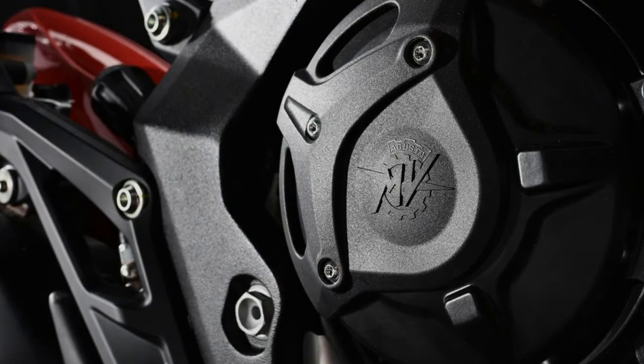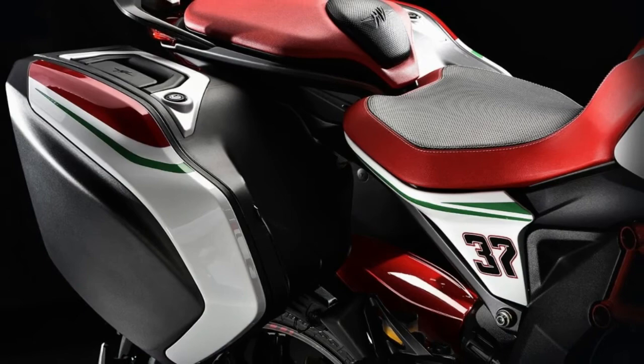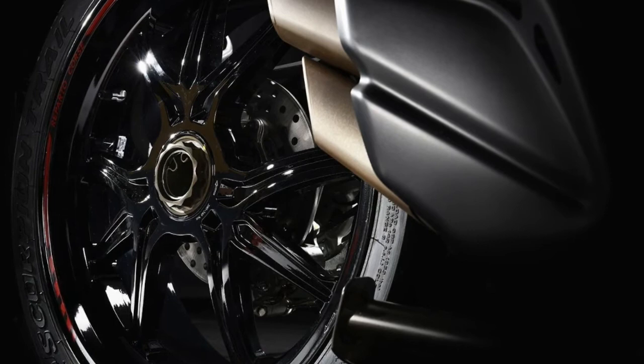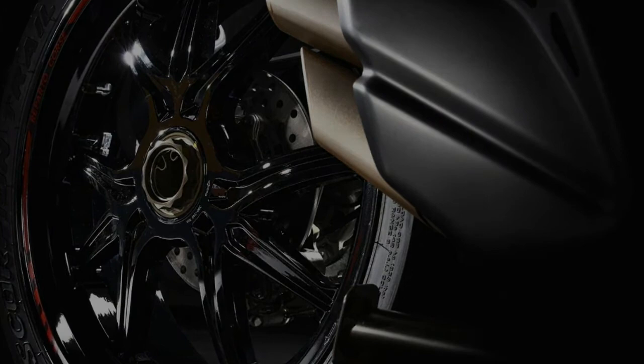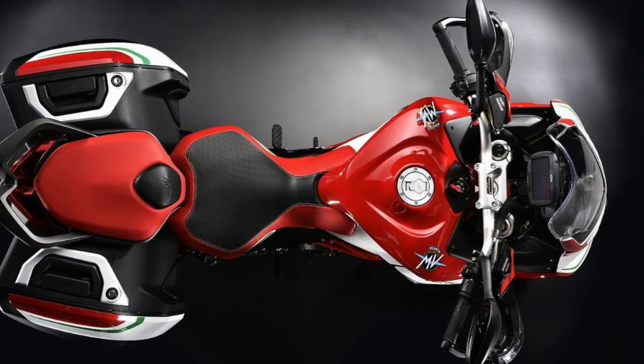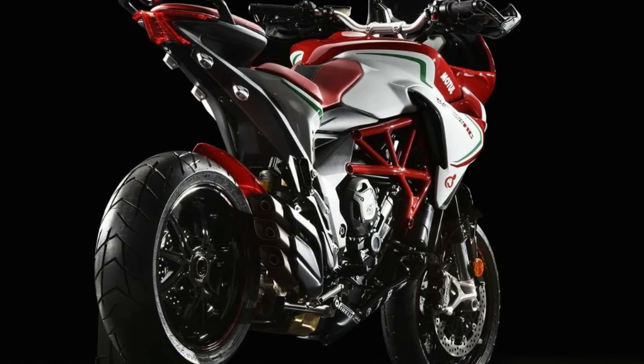The MV Agusta Turismo Veloce is the only sports tourer with a counter-rotating crankshaft, making riding a smooth pleasure unlike anything in its class. For 2018 it is further redesigned to further reduce vibration and noise, with front engine mounts increasing longitudinal chassis stiffness and subsequently driving dynamics. Being a tourer, the Veloce is MV Agusta's most comfortable and supple ride, capable of taking you more than 200 miles at a stretch without hurting your body. It also handles like a racer with an 850mm saddle height, though it is a task to plant your feet on the ground at a standstill. The saddle is much better padded for 2018, and heated grips come as standard on the RC.